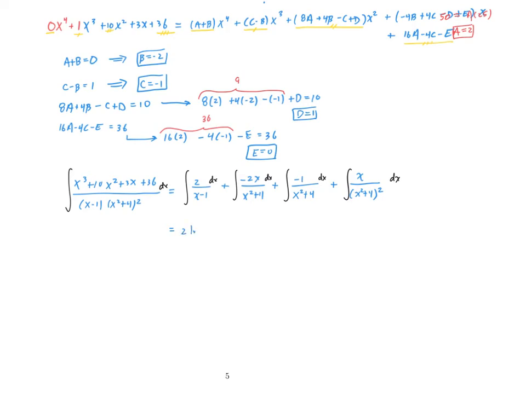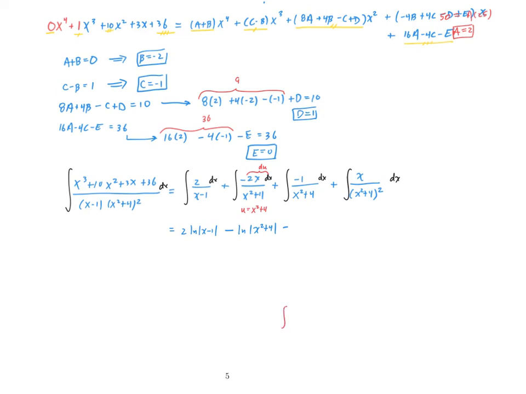We would have 2 natural log absolute value x minus 1. Pulling the minus out of the integral, note, with the substitution u equals x squared plus 4, the 2x dx in the top is precisely du. So this would be the natural log of the absolute value of x squared plus 4. And if you don't quite see that, don't hesitate to include an extra step. The next part, pull out the minus, and it's a common formula.